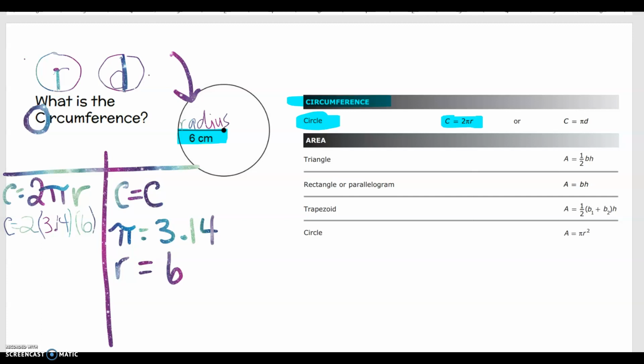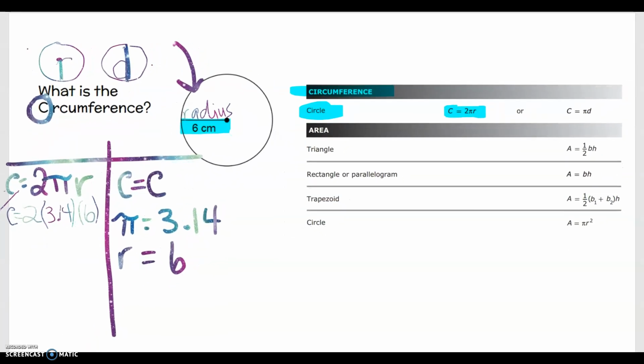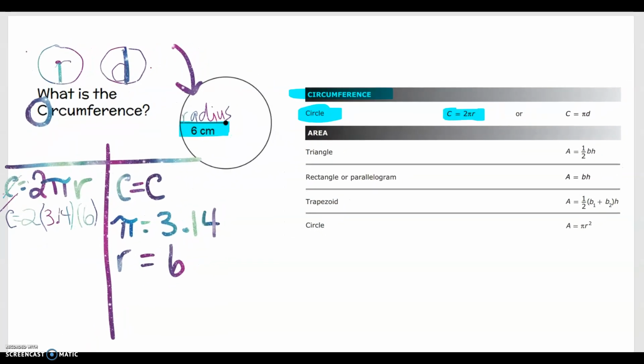So once we use it, we lose it. What I mean by that is as you go along, once you plug it in, you can go ahead and lightly cross it out also. Oh, sorry about that. The screen moved instead. Okay, so you can cross out C because we used it. 2 we brought down. Pi we replaced. R we replaced also. Over to the right, we used our C, we used our pi, we used our r. That kind of helps like a checklist to make sure that you used everything and that you're ready for the next step. So for the next step, go ahead and multiply these out.